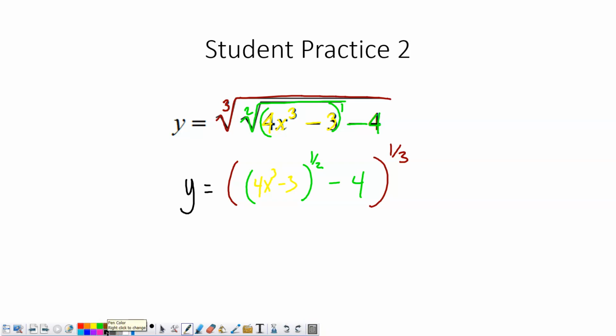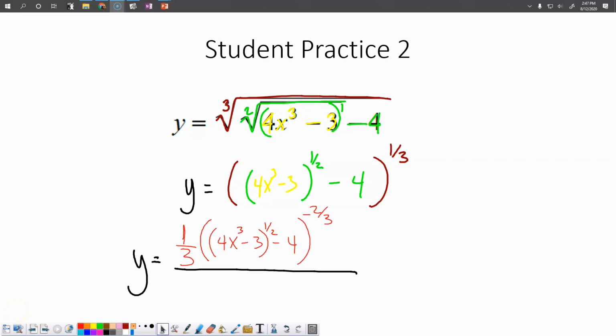So at this point, what's the derivative of the shell? Pause the video here and give it a shot. And when you unpause the video, you'll see the derivative of the shell. Okay, and there's the derivative of the shell. I put the 1/3 in the front and subtracted 1 from the power of the shell. Now we're going to go ahead and move on.